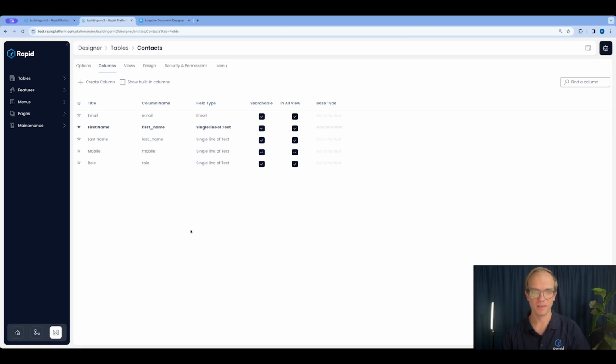Okay, so that will do for our contacts table as well. This is where we're going to take David Smith, first and last name. We're going to copy his mobile across, potentially enter his role, get his email. Again, we can have a lot more information on these tables, but this is just for the purpose of this demo. So there's our two tables. I'm going to go through and just configure the details page now for accounts and contacts.